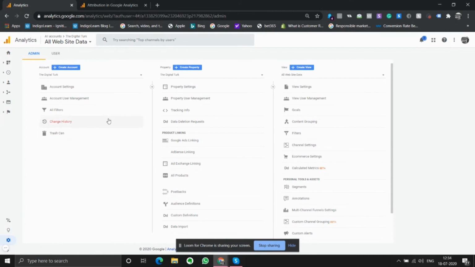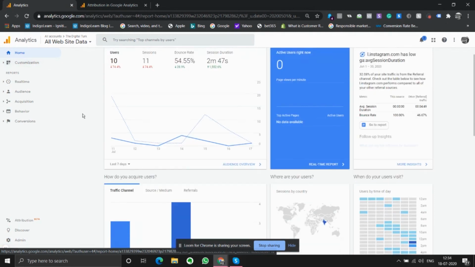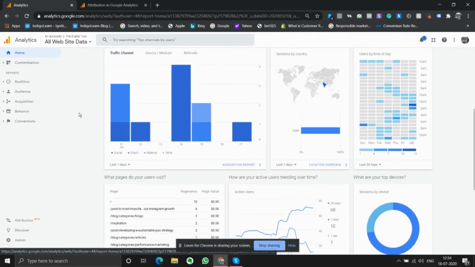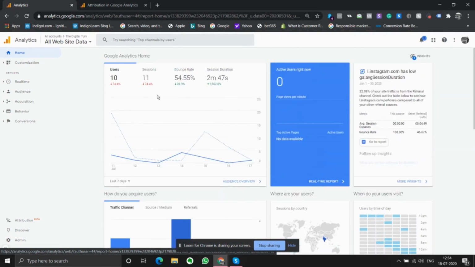These three are pretty much the founding principles of Google Analytics to understand the dashboard clearly and concisely with regards to what makes sense, what doesn't make sense, what you should be looking out for, and what is most useful for a business. Obviously, there are different businesses, B2B, B2C, and within B2C and B2B, there are different types of businesses which have different types of metrics that are important. But to reinstate that point again, number one, figure out how many active users you have on a website in a particular month, right?